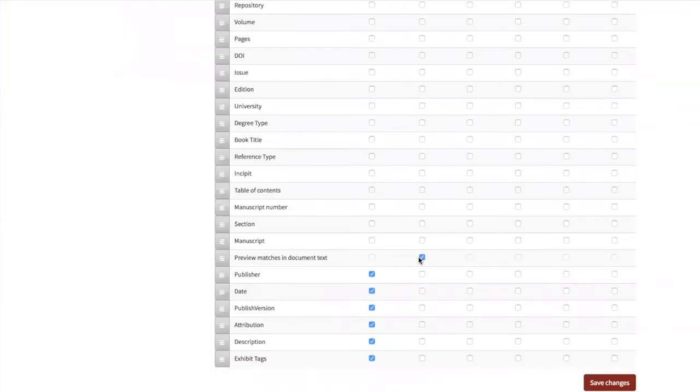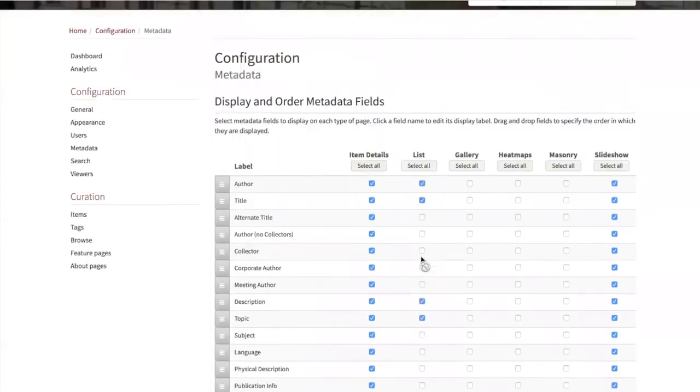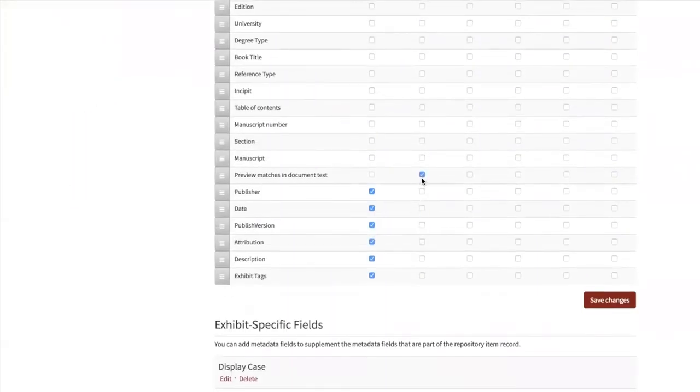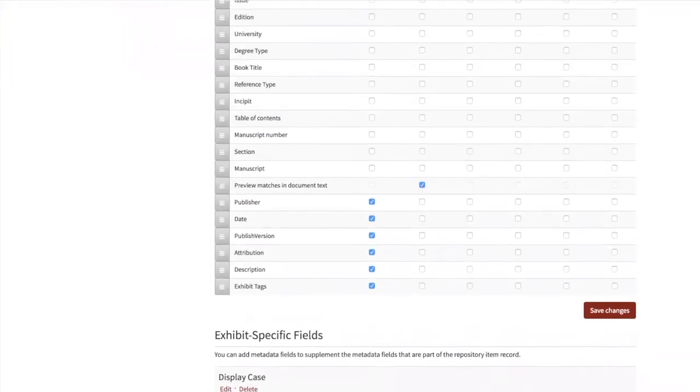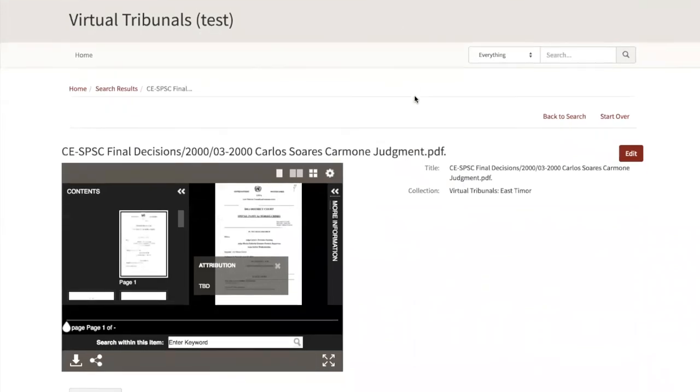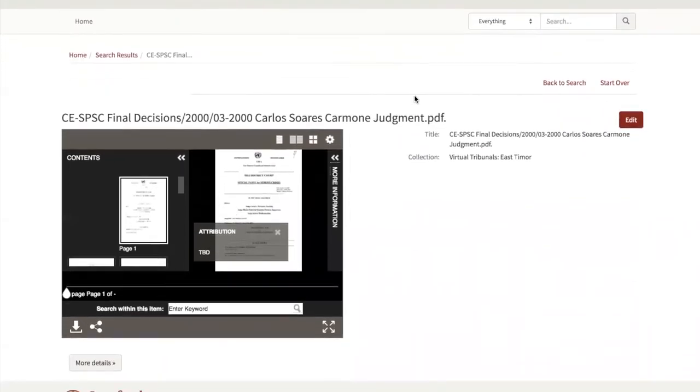This particular field, when we do roll it out, is going to be not enabled by default. So an administrator for the exhibit is going to have to enable it. And also, it is only able to be enabled on the standard search result view, or what we call the list view in the configuration here. While I know it's not too easy to see, I'm not sure if this comes through on the screen share, all of these other ones are disabled. I can't click on them. So you can only enable this on the list view, which is the only place where this seems like it would be useful.